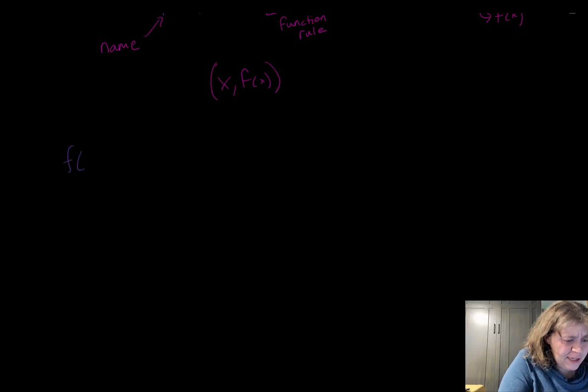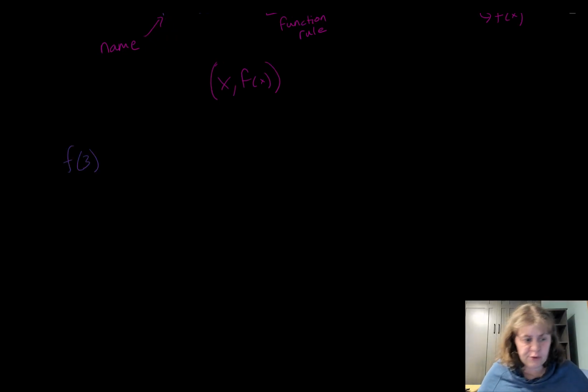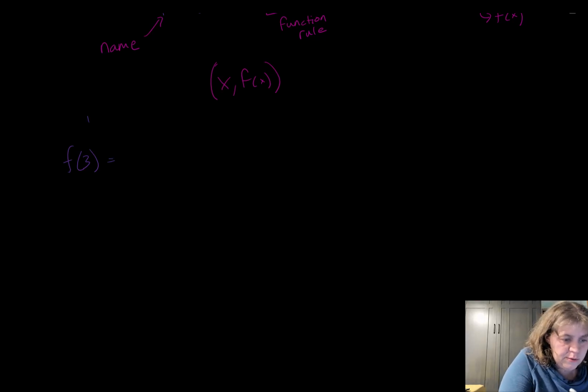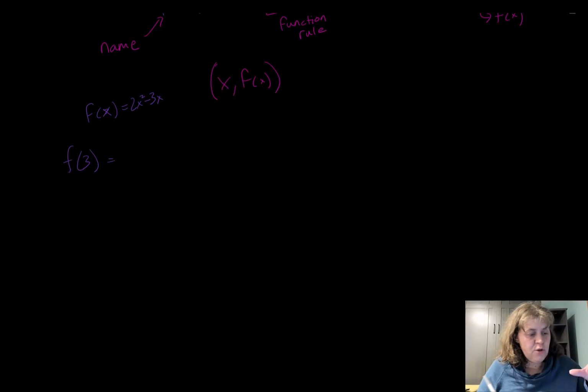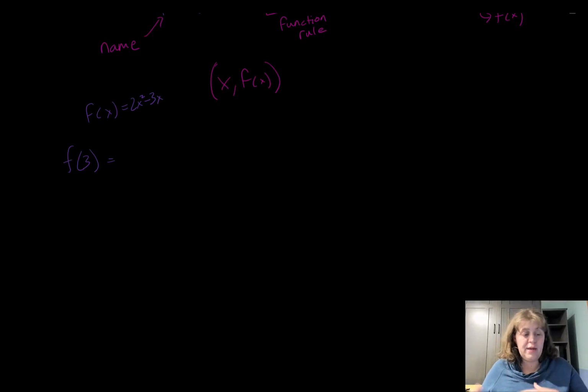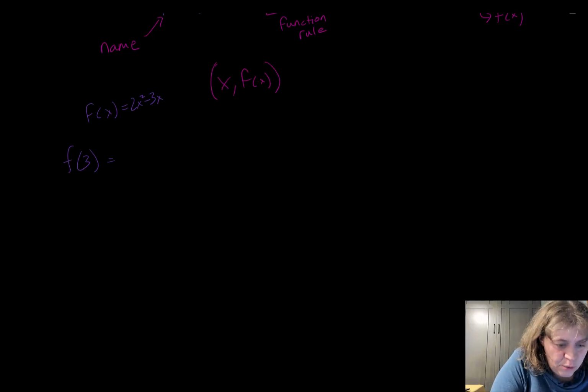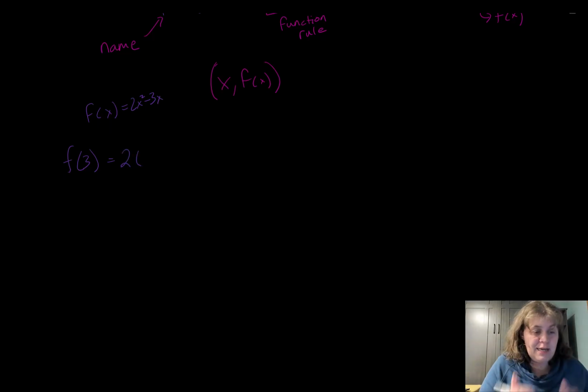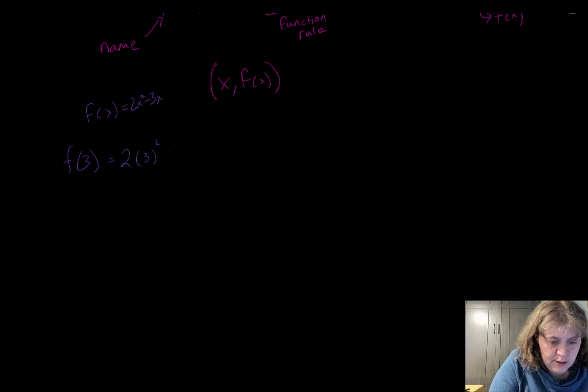So a classic example would be something like f of 3, and we're going to use that function rule up there. So kind of writing it closer so I can see it, oh, we got a new function, 2x squared minus 3x. There's my new thing. So what we're going to do is instead of x, everywhere I see an x on my function rule, 2x squared minus 3x, I'm going to replace the x with the 3. That's what function notation is telling me to do. So we're going to do 2, and we're going to replace it inside parentheses. So 3 squared minus 3 parentheses, 3 close parentheses.